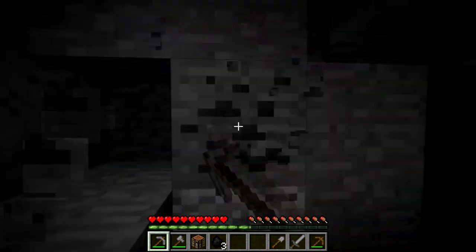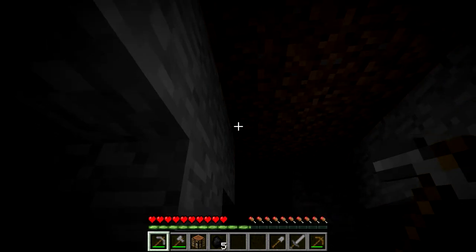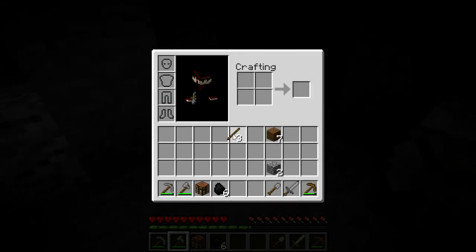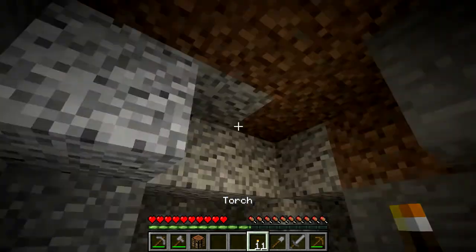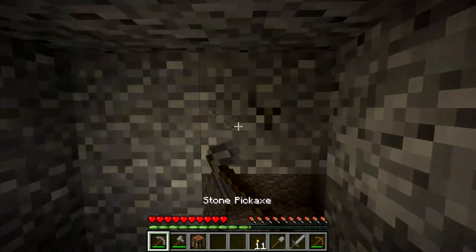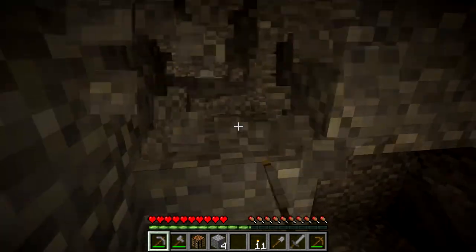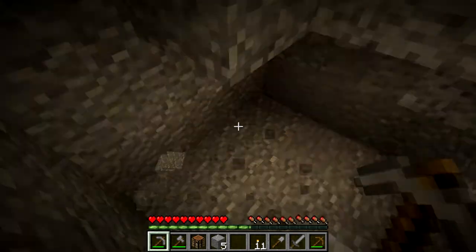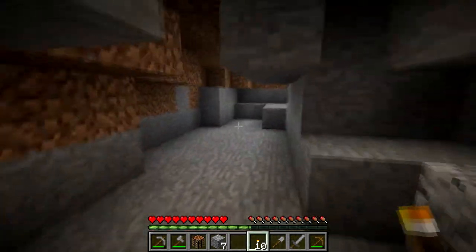I should say we are running the snapshot here. It is the 14W03B snapshot. Villager trading has gotten some new changes. There's some new blocks. There's some new stone, as you can see here. I actually love all these new stones. Really love them. A lot of people don't, but for some reason I absolutely love them. So there's nothing too good here, but we got some coal.